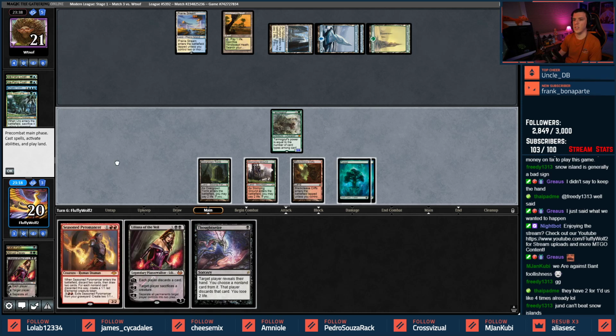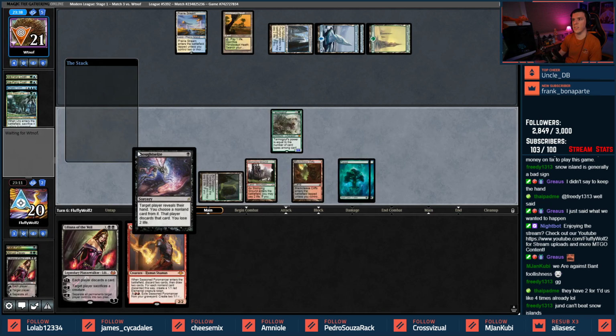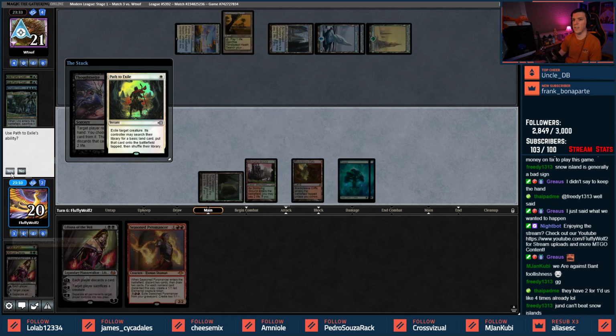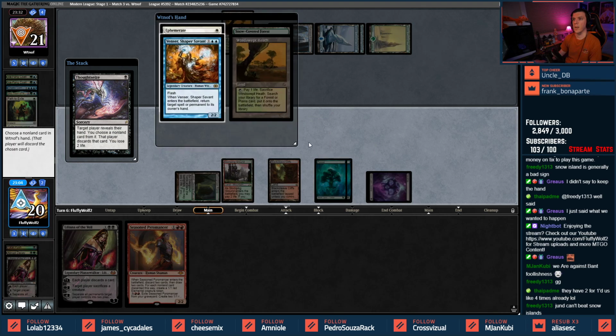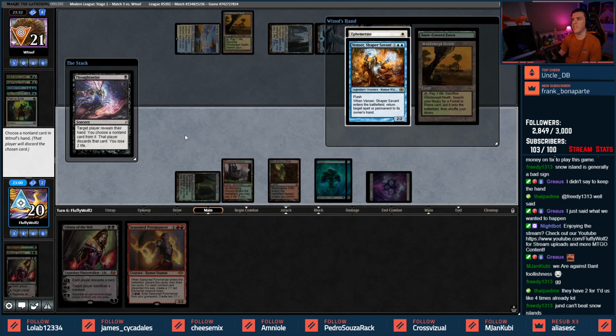What if I Thoughtseize and Liliana? Can I even do that? I can't even do that. There's only one line here. It's Thoughtseize and Seasoned Pyromancer and see how dead I am. Jund can't beat Snow Islands. Uh-oh. We got Pathed. Still get a Thoughtseize here. Oh my gosh, it's Venser and Ephemerate? Can I beat these cards?